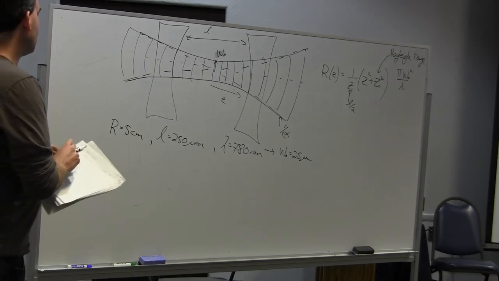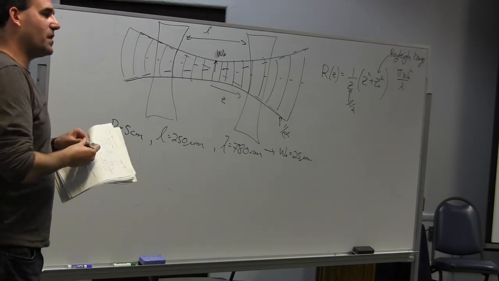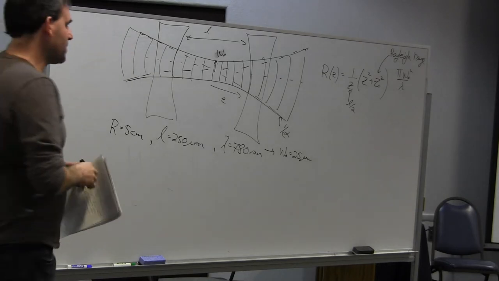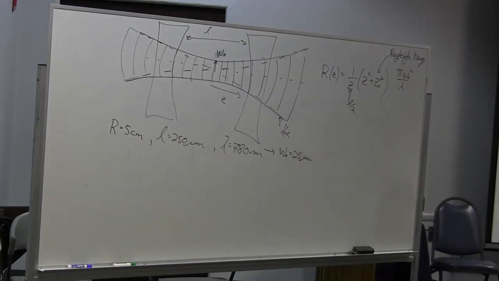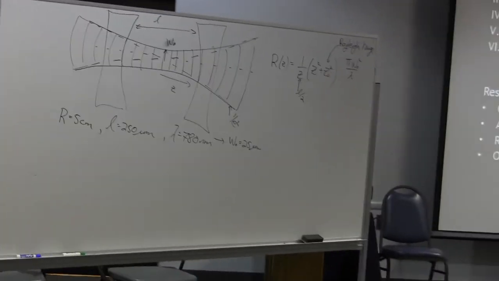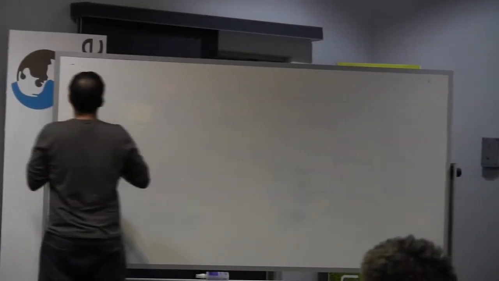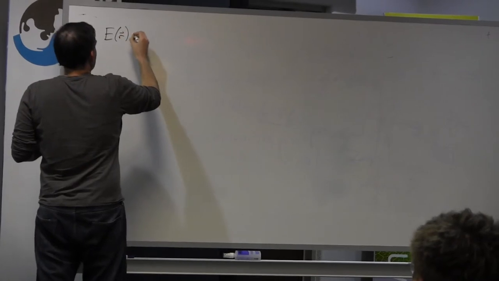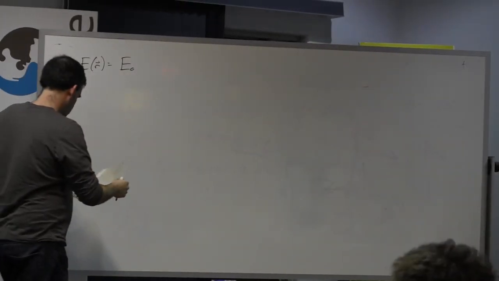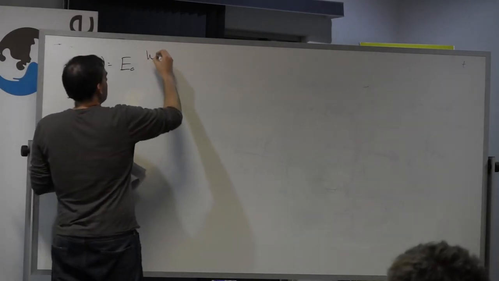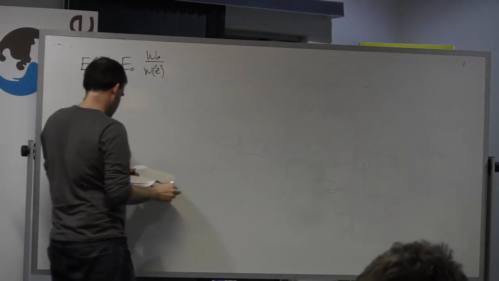Now, what's the mode function inside of this Fabry-Perot resonator? It's going to be a little easier for me to write that down than to write the things down for, let's say, a microtoroid, which is a little bit complicated. That mode function is simply that of the Gaussian wave, the focused Gaussian beam. Except, of course, I now have light propagating in both directions, so it's a standing wave pattern of light inside of that cavity. And I look up in the textbook, I find that the electric field inside of my mode is some value, because I can, of course, multiply it by a normalizer. We'll pay attention to that later. And I have the following.